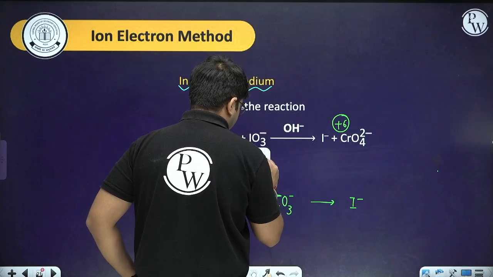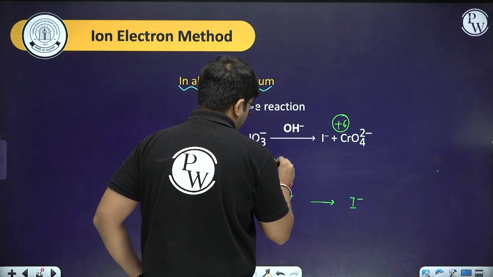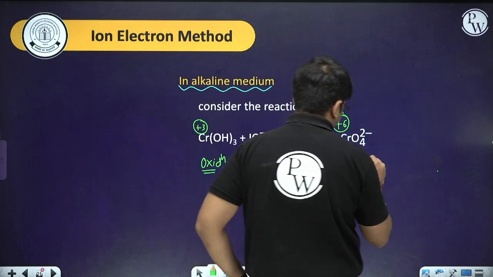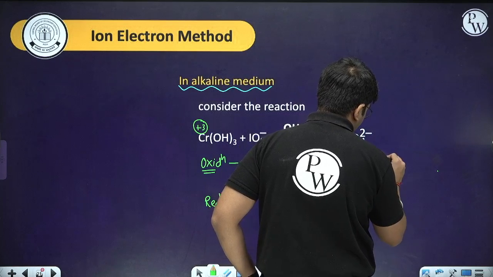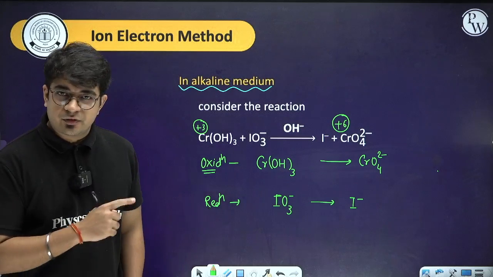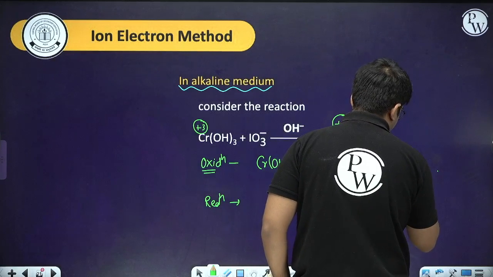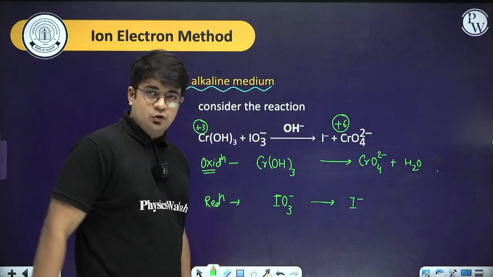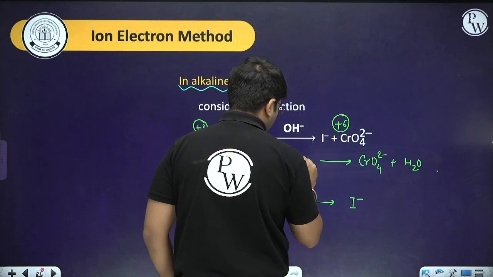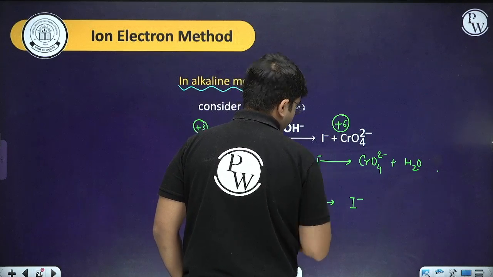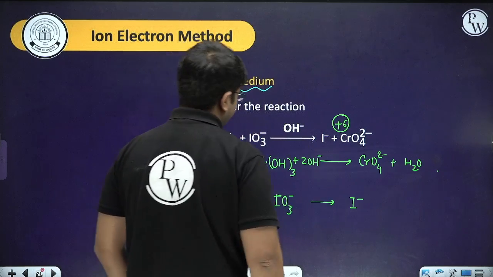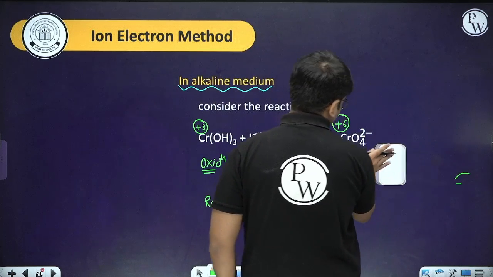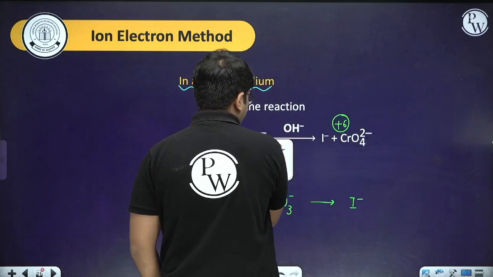Let's say we have Cr(OH)3, and I'm converting this entire part into CrO4 2 negative. So 3 oxygens are there on one side, 4 on the other, so you can add 1 H2O. The difference is one oxygen, so the same number of H2O on that side and opposite 2 OH negative, if that works. But let's make it simple and move according to the rule.